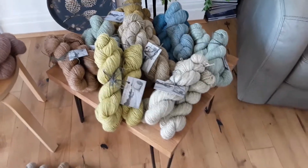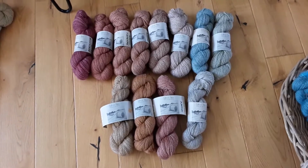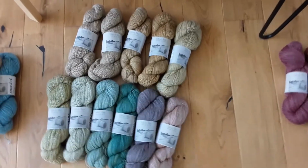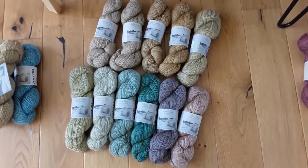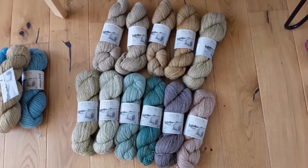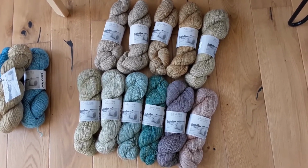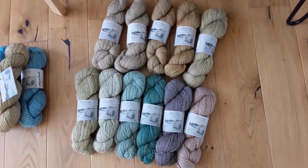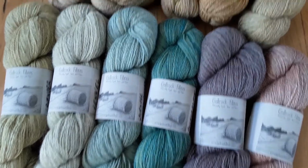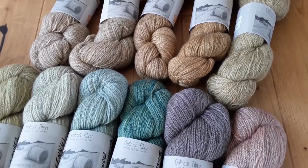Okay, coming down then, the same base, the BFL Massum, but in fingering weight, and then across to the BFL Gotland in fingering weight. The BFL Gotland, I would say I wouldn't put it next to the skin, but amazing for the next layer out. It takes the dye so beautifully and produces the most wonderful sheen on the wool. I love it to dye on.